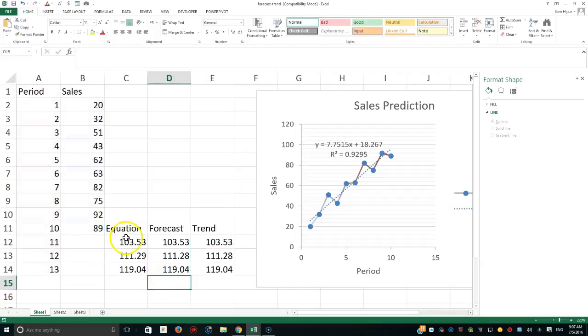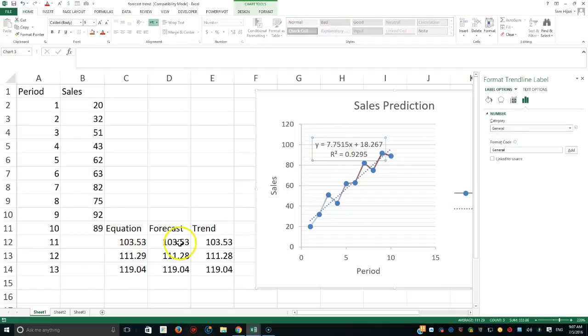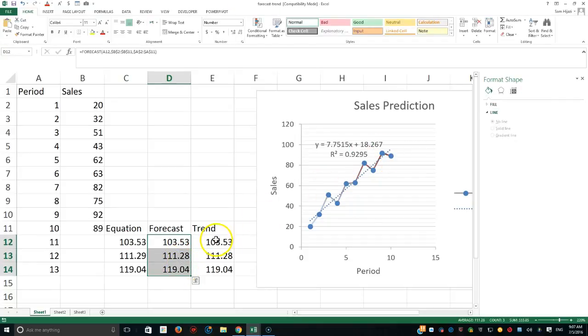Notice that we got the same values using the equation from the graph. We got that same equation from the forecast, and we did the trend function by using the array formula, so we highlighted everything. Please watch this video again multiple times in order to understand what you need to do in a similar situation.